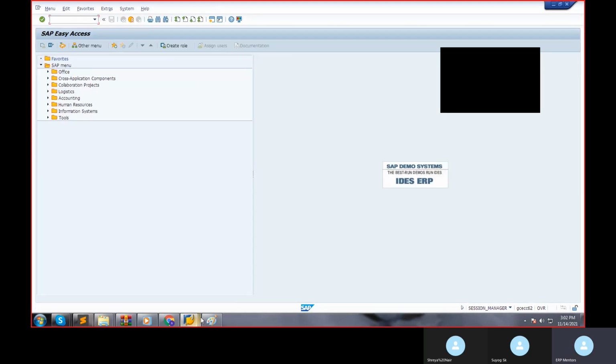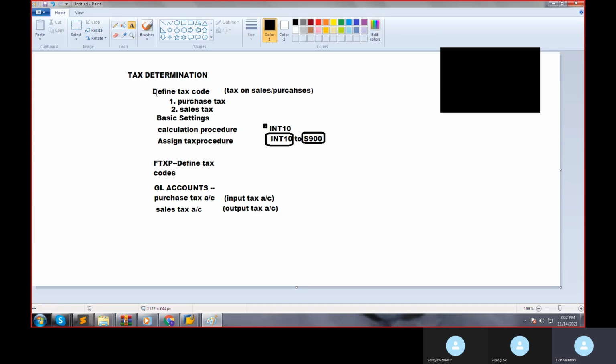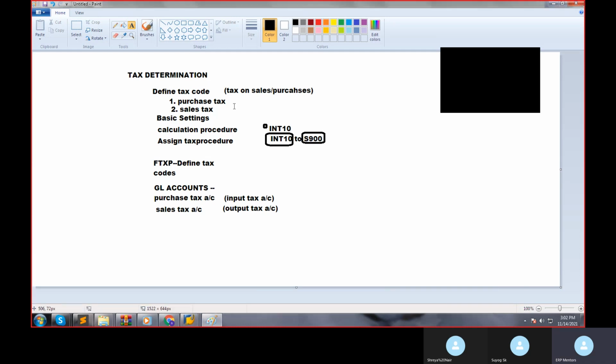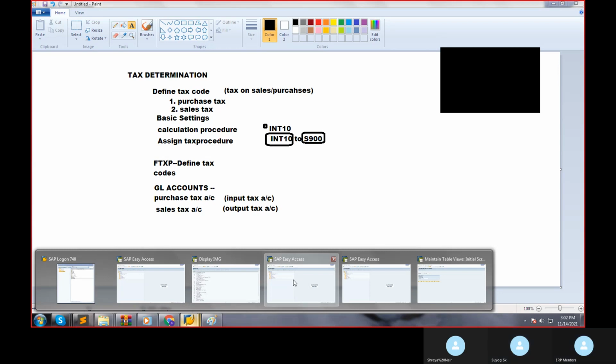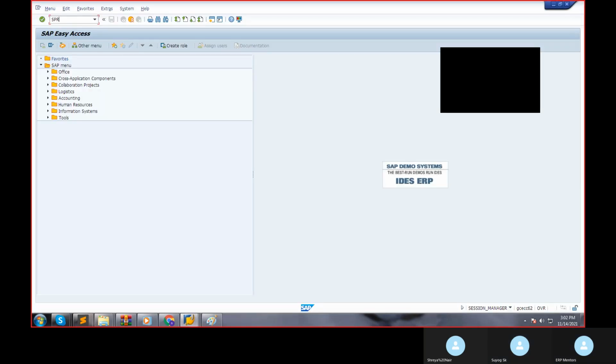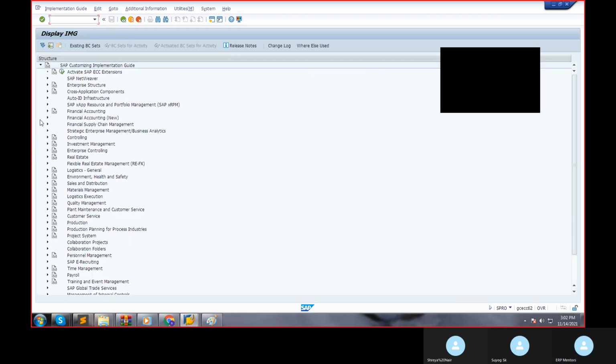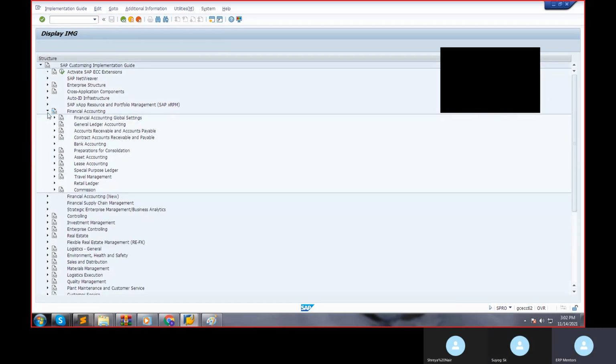Tax configuration. Like I told you here, what is required? You have to start from tax determination like basic settings. Accounts we have created so that it will be ready so we can assign. Go to SPRO, SAP reference IMG, financial accounting global settings.